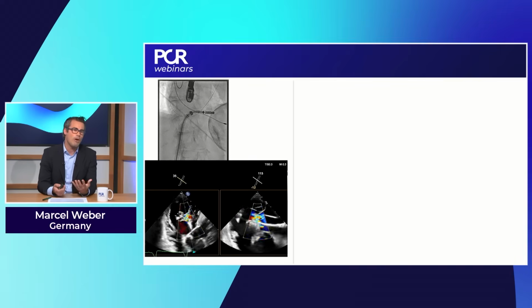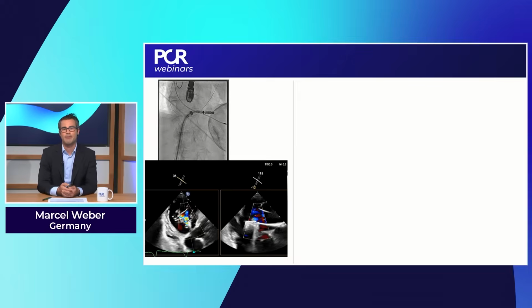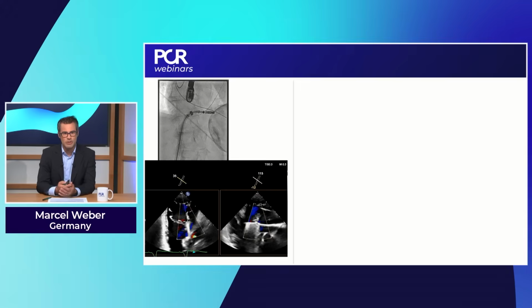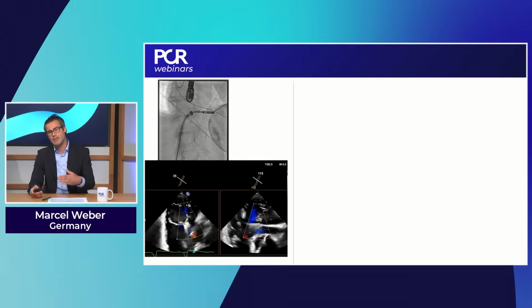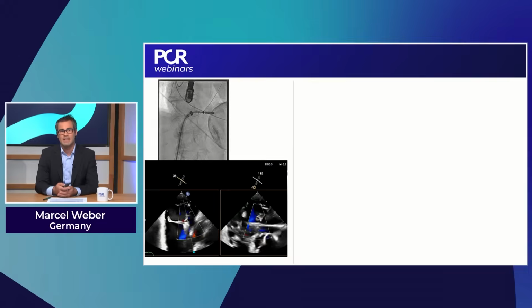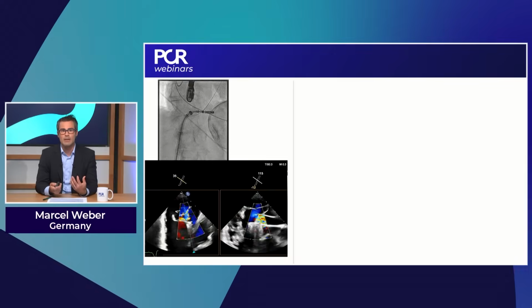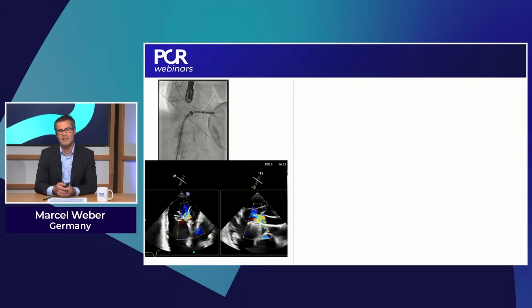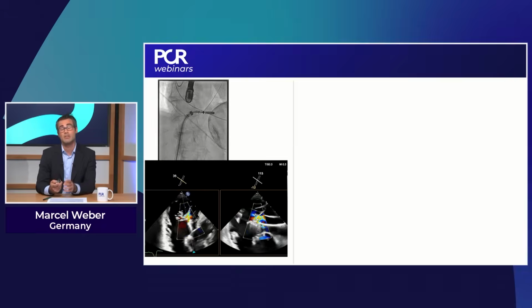And this is our first clip position. You see it on the left-hand side of the slide, that we place the clip transgastric. We love to place the clip transgastric in the anteroseptal commissure. And I think it's important to start there, because when you start there, you can work over to the posterior side, and then you have better visibility, especially in the transgastric view. On the upper image, you see the clip system in fluoroscopy, and you can imagine that the RV lead is freely floating, so there's no entanglement between the leads, and we see it also in echo.